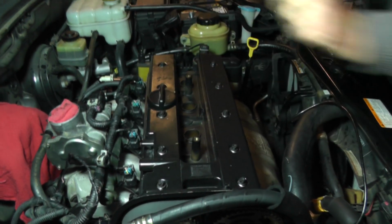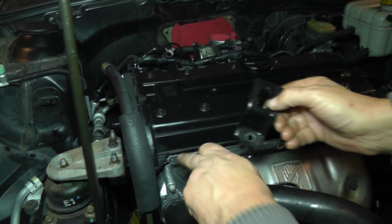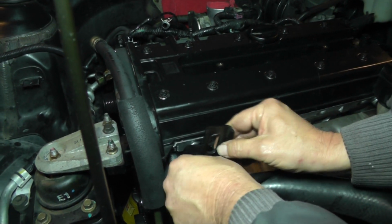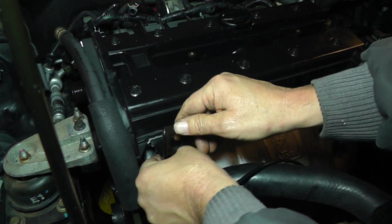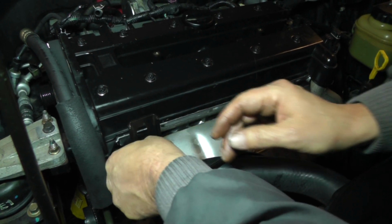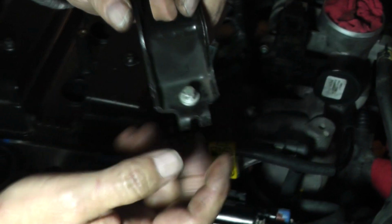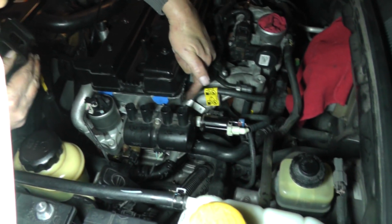Okay, those are done. All right, let's put our engine support brackets on. It's got 2 of them. One's here, the other one's kind of cornered over there. E10. Okay, now this other engine bracket, E10 head, is going to go right here to that bolt.